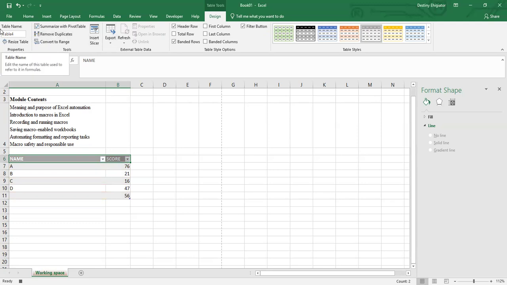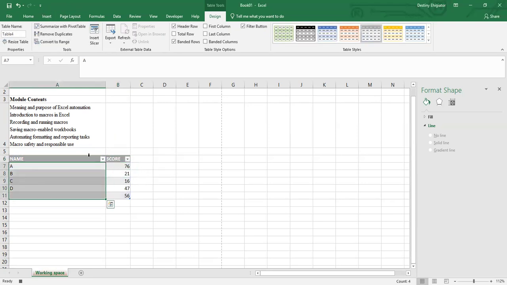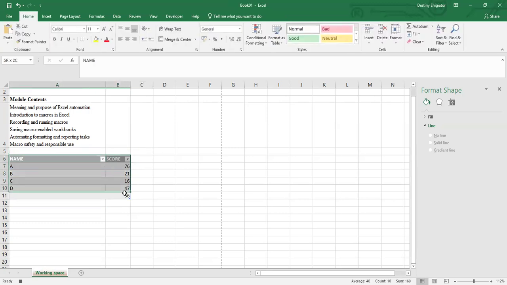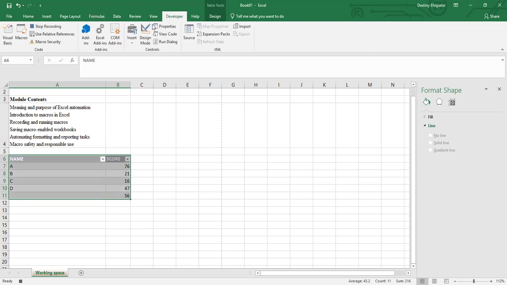Then, let me resize the table. Let me select the table first. Let me do other things too. Basically, then I'll stop the macro, stop recording.